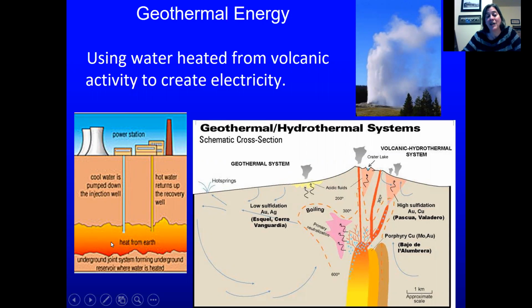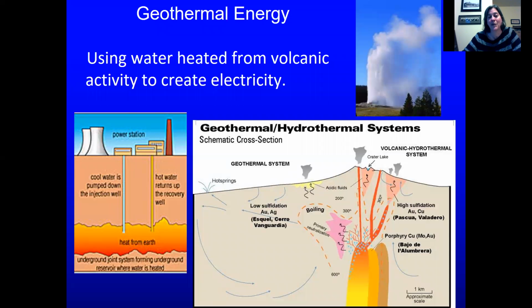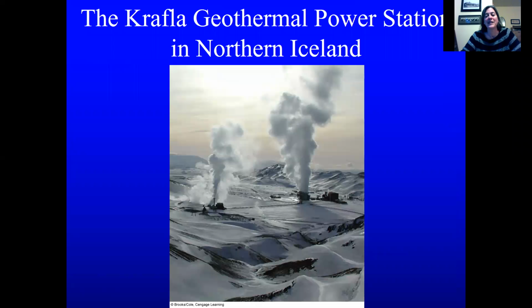So the steam comes right from, you basically drill a well down in there and you can pipe that water, and that steam will actually then generate your electricity from your plant, just the same way that the steam is generated in a nuclear plant or a coal plant, natural gas plant, etc. So Iceland is one of the best places for geothermal power because Iceland is a big volcano.